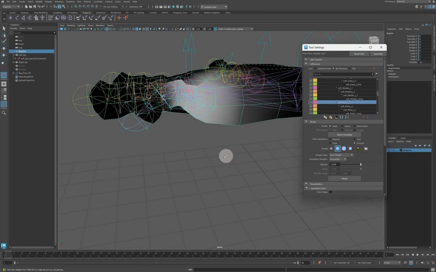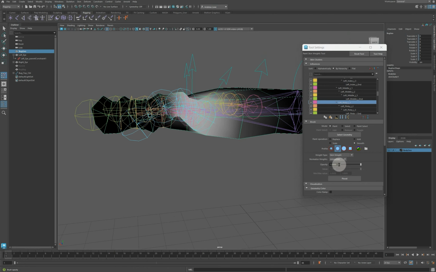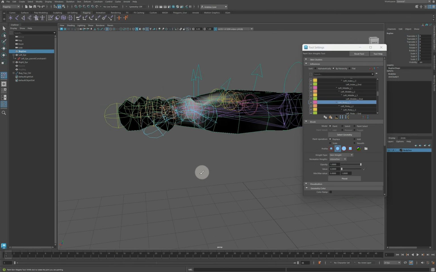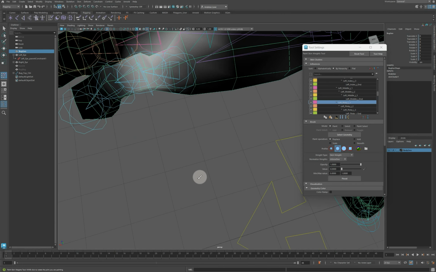Left pinky, yeah, left pinky is too much in there. So I could go back to palm, or I could give this a value of 0 and paint out. So quite often I find painting values out is as handy as painting them in.